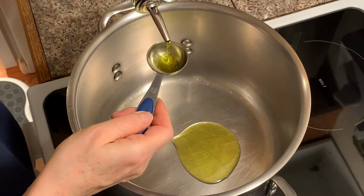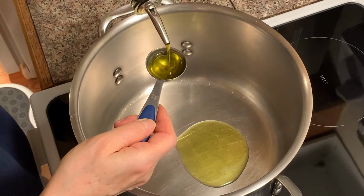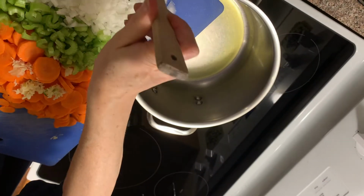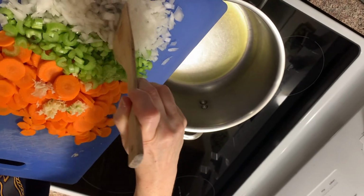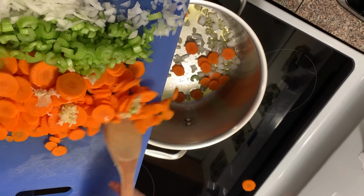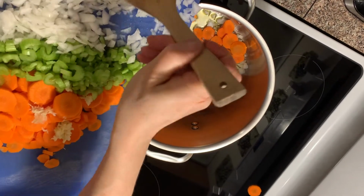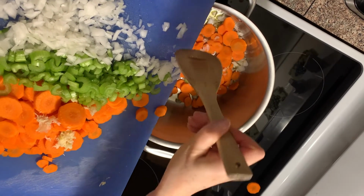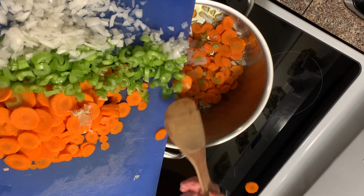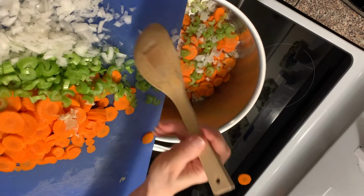Now we're ready to get that all cooked up. We want to bring out the flavors of our vegetables and 2 tablespoons of olive oil. I like to saute these on high heat and then turn it down, but we're going to do this for 10 minutes. And so we're going to put all these yummy veggies into the pot.